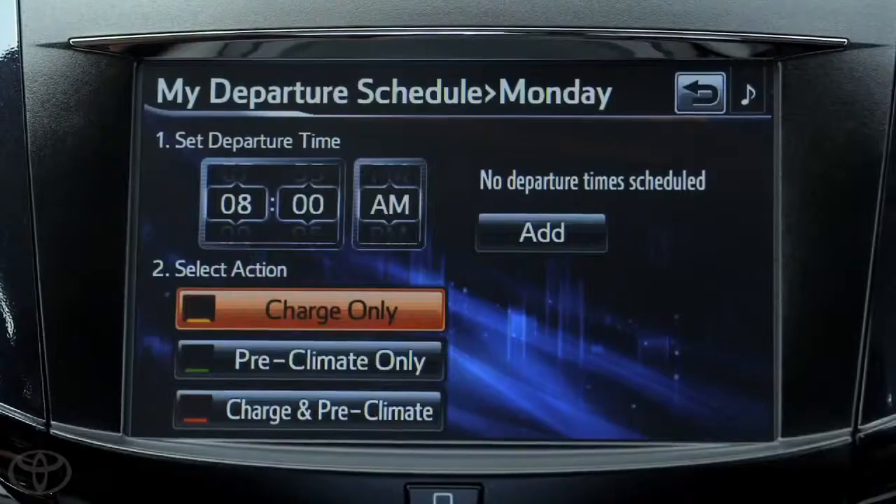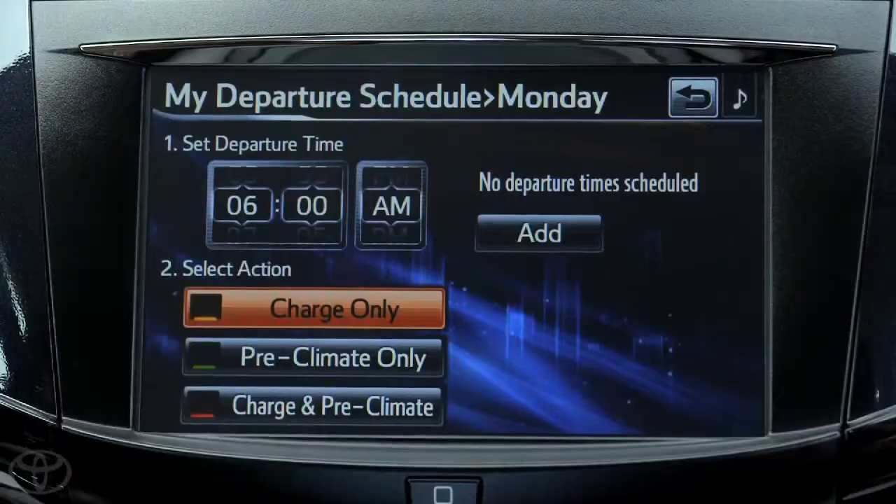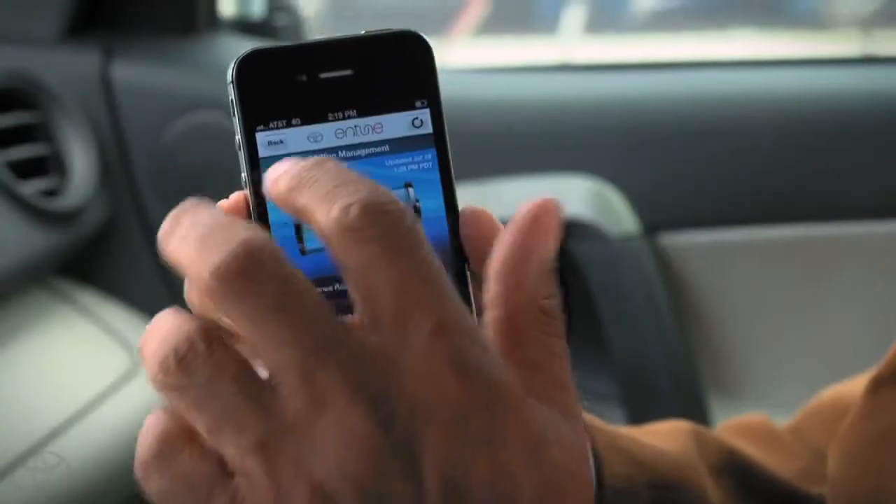Before you turn the vehicle off, let's look at the charging time. Since you usually leave for work at 6:15, you would probably set the end time to 6 a.m. Then press add and your time is set. By setting the end time, you can delay charging so it happens in the most efficient way, during off-peak hours, and so it finishes just before you leave in the morning. You can also manage charging remotely using the available Intune apps on your smartphone. There's also an app to find public charging stations nearby.